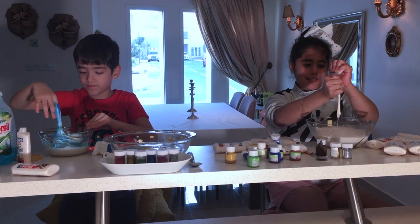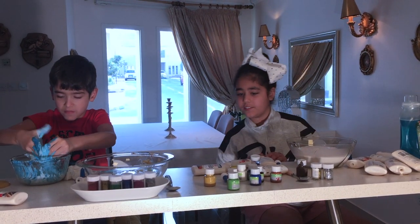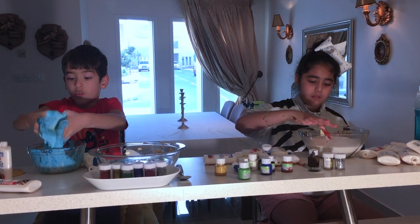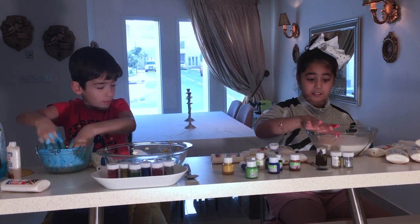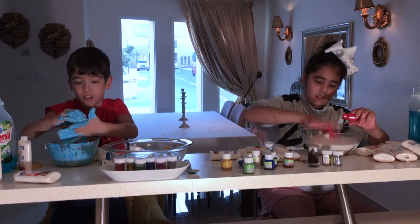I think I'm gonna make a pink slime because pink is my favorite color, like I said in the last video. Okay, I'm mixing up my slime. So I'm gonna take this red paint. And my slime is really huge. No offense, but look at me. Nice. Oh my god, yours is huge. I need to clean up our home after this. I ain't clean enough.